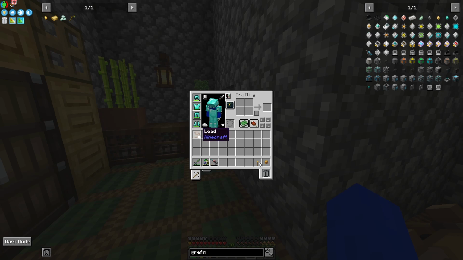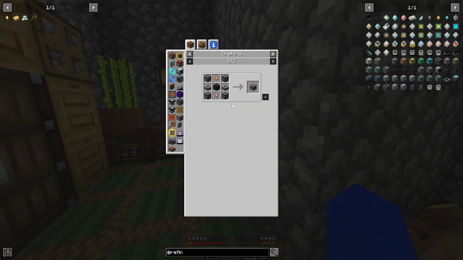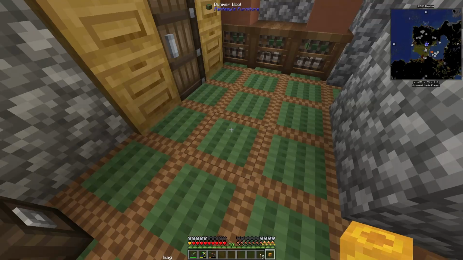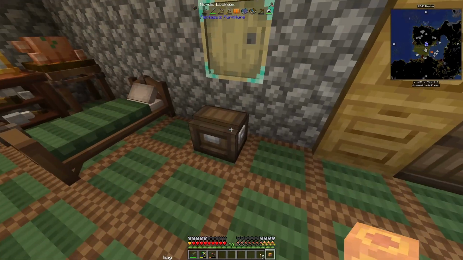We're going to take these leads. We're going to make a crushing macerator, which seems pretty easy. I upgraded my dank to a dank 3, just like the one in the mining dimension. We got some compressed coal. Oh, wait, I need 4 of those. Alright, 4 compressed.